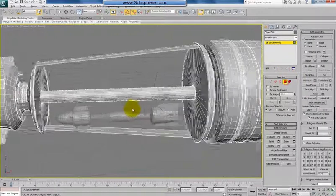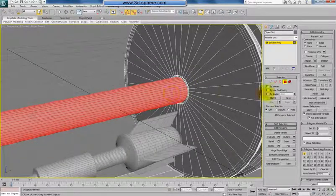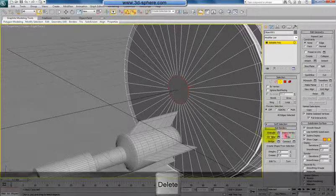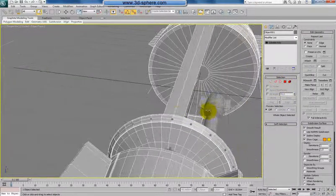So far we didn't do anything except this one here, so I will just delete it and cap the holes. So select the polys, grow that, delete, select this one, cap, this one, opposite, cap, and the holes are done.